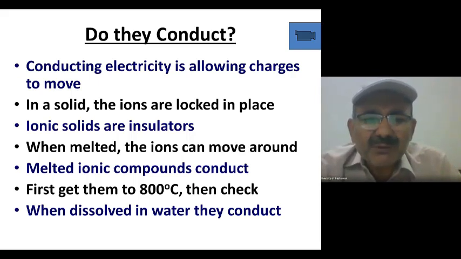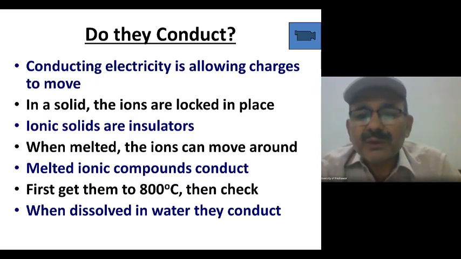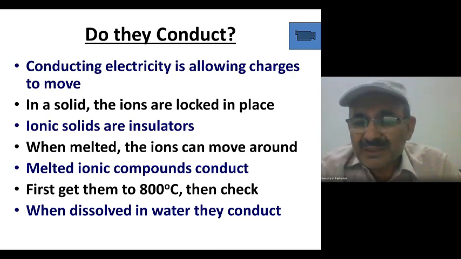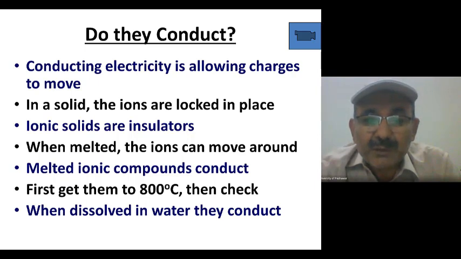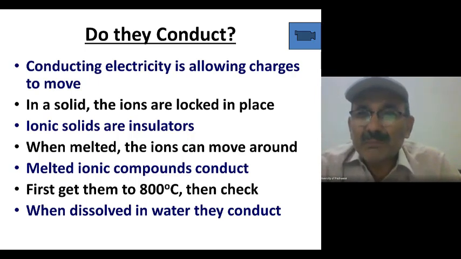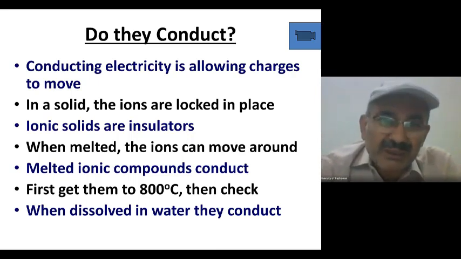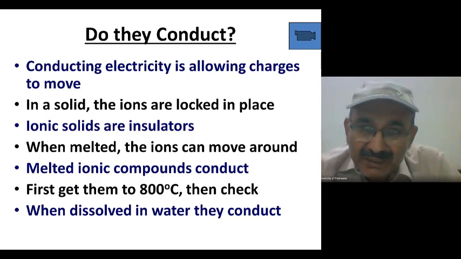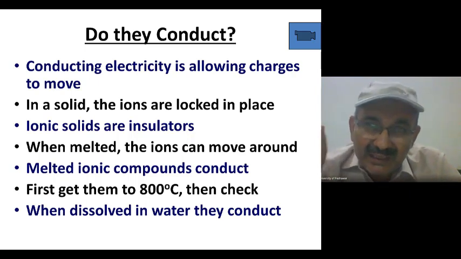In the crystalline structure, the positive cations stick to the negative anions like a magnet, as shown in this figure. So this is the solid structure. Obviously, there will be perfect, precise angles between the negative and positive ions. Do they conduct? Now, when you are thinking of bonds, one ion had one electron surplus, and that was taken by the other ion, and that ion had one electron deficiency.